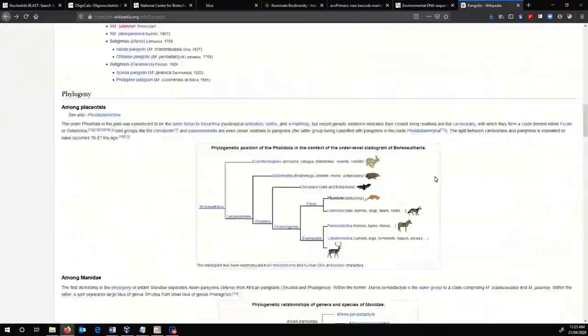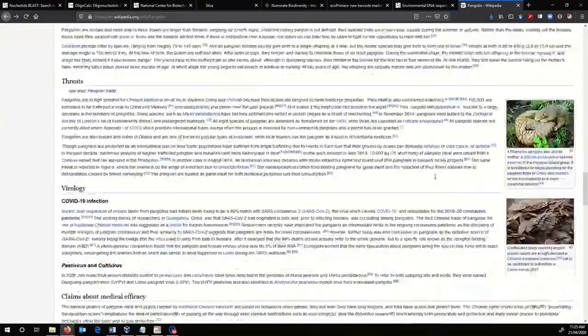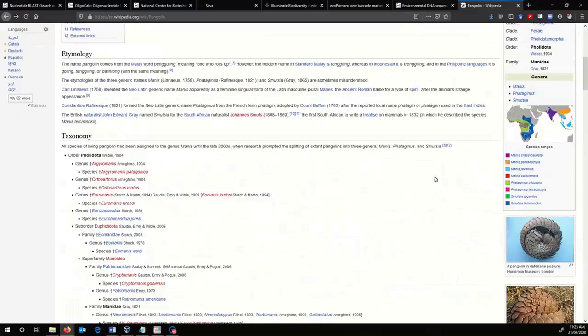They occur all over. This is just a Wikipedia page for it. They occur, I thought there was a map, but here we are. They occur throughout Asia, although of course their populations are heavily hunted there, and also there are several species in Africa, and a lot of the wildlife trade is between these two parts of the world. So that creates a situation where we might want to design a PCR primer set for identifying their parts.